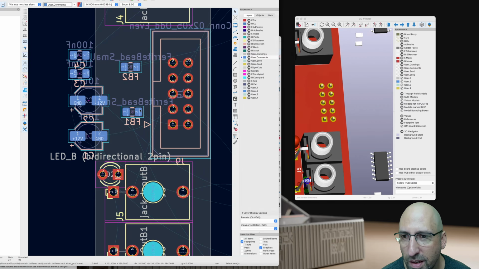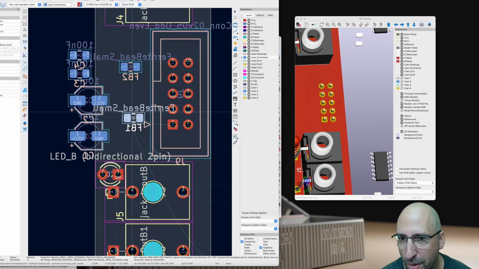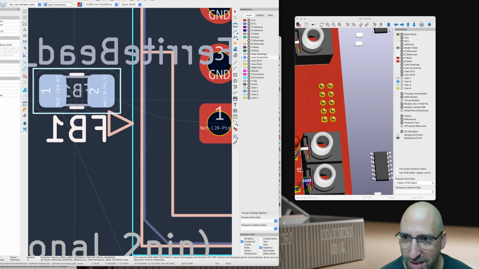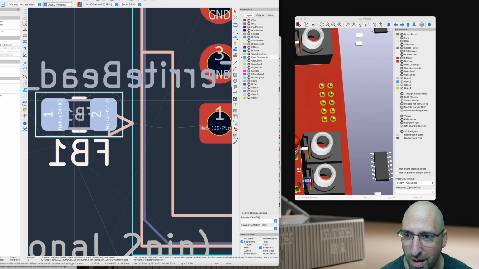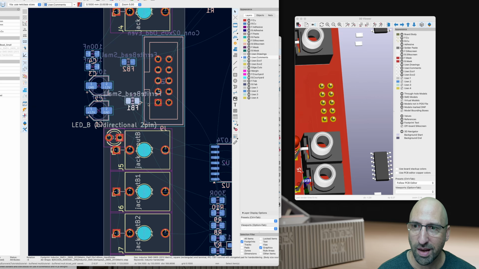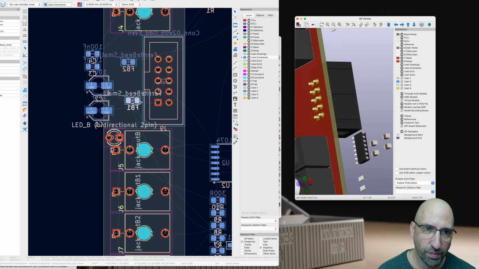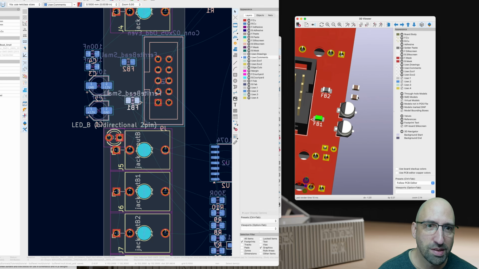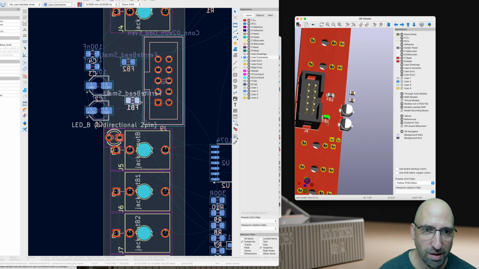So if I want to place this component, as I'm moving it, if you look closely at this line, there's a line that's saying it needs to be connected to that pin. So I probably want to get it as close to that pin as I can. Now, let's have a look at the back of the board and see what we're actually dealing with.